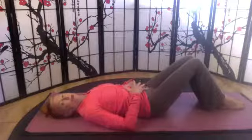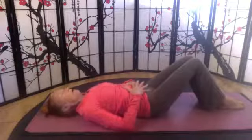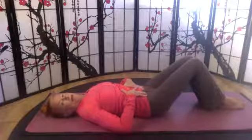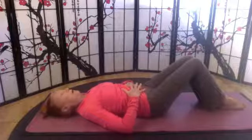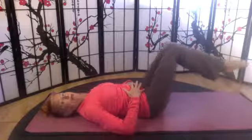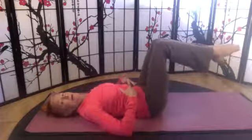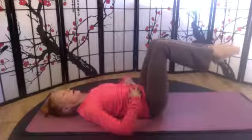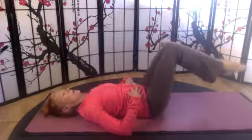Just for fun, let's put our hands on our belly. Feel how the abdominals stay long but drop towards the spine. The ribs are in, the shoulders are wide. Can you lift up without pressing the stomach out? Keep it supporting, so creating a real corset here. And then lower back down.